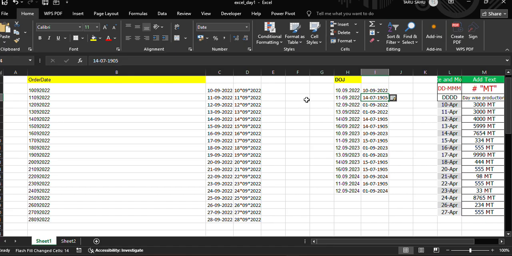Because flash fill, or Control plus E that we use in order to flash fill the values, works only and only when the values in the cells in that particular column are of the same pattern. If anywhere in the column a value is not following the pattern where we gave the pattern value, it will give an incorrect value.